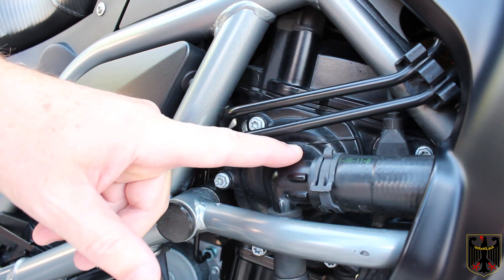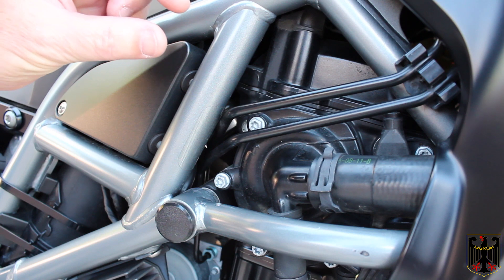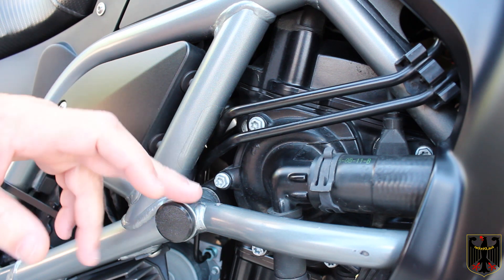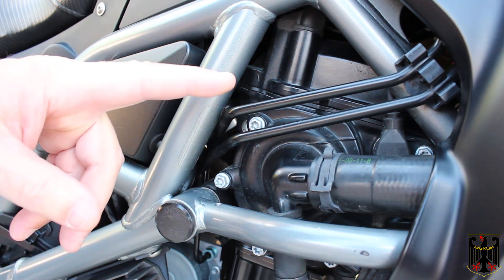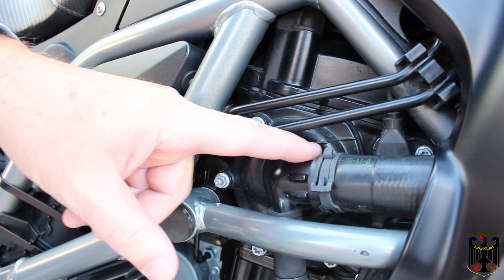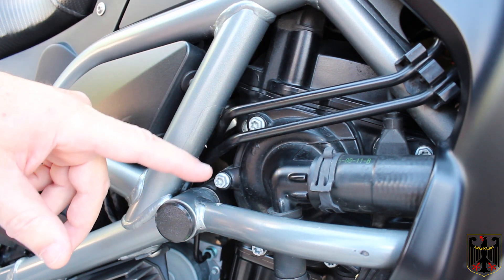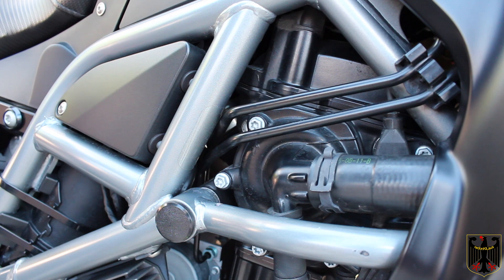Interestingly, this system had to have been cavitated from the dealer, because now my machine runs one notch cooler on the temperature gauge — it runs exactly at the normal mark, no higher, no lower — so it runs perfectly. The BMW shop manual tells you a different method and there's been some discussions on the forums about how it creates cavitation in the pump, and there have been some bulletins out on it. I decided to try this myself to see what would be the best way, and I found this worked for me perfectly. Hope it works for you — good luck, tschüss!